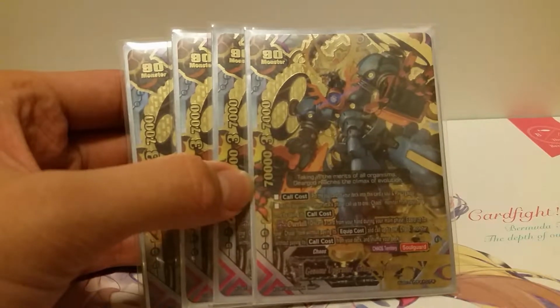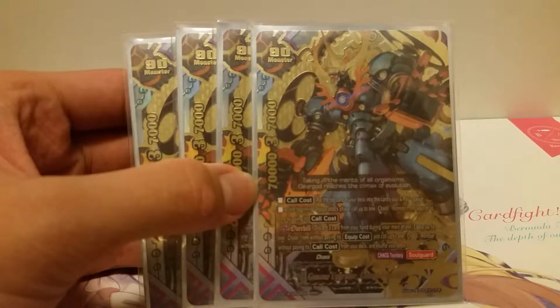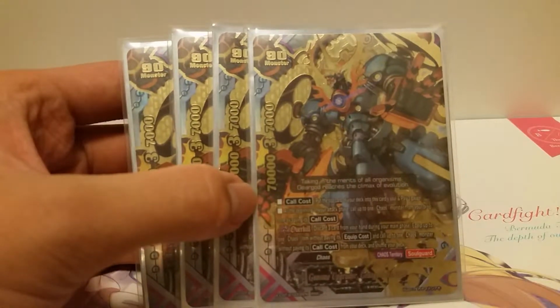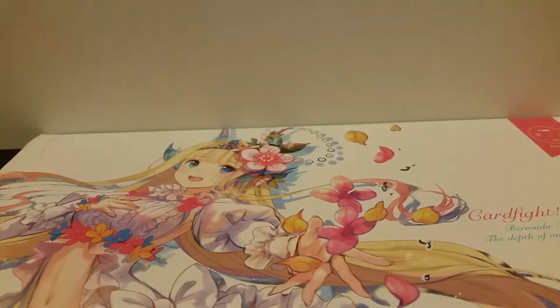You keep up to 1 chaos item without paying its equip cost, and call up to 1 chaos monster without paying its call cost from your deck, and shuffle your deck. It has Chaos Territory and Soul Guard. So you can search out for your item, and I'll get into the item later. It's a very powerful card.